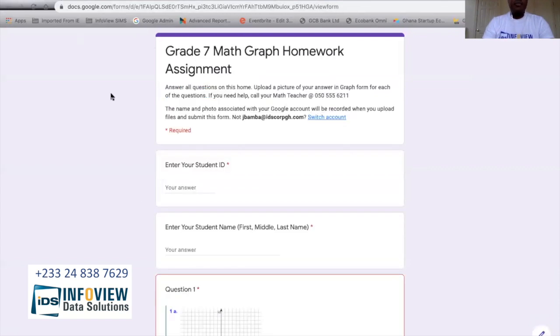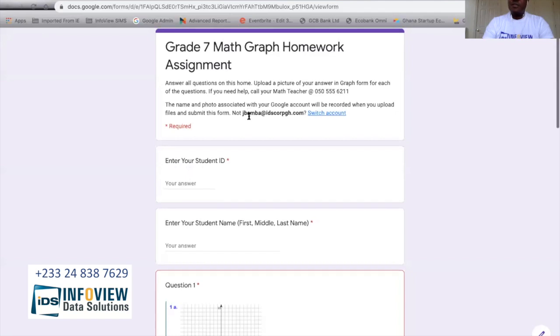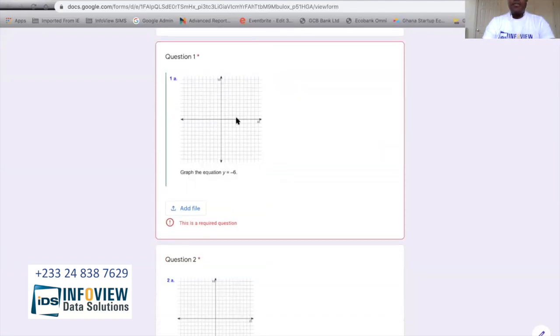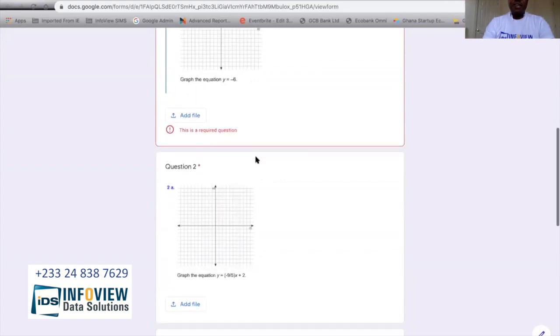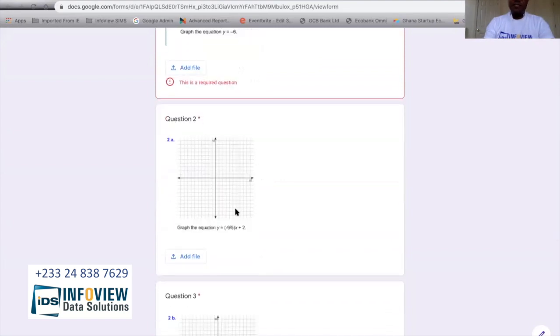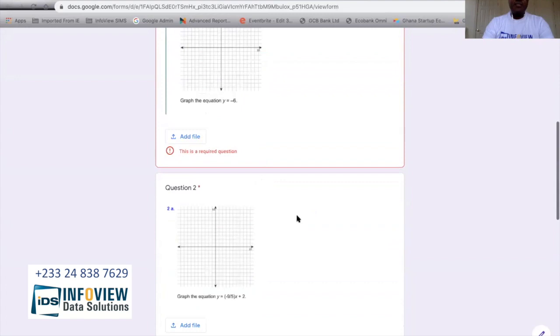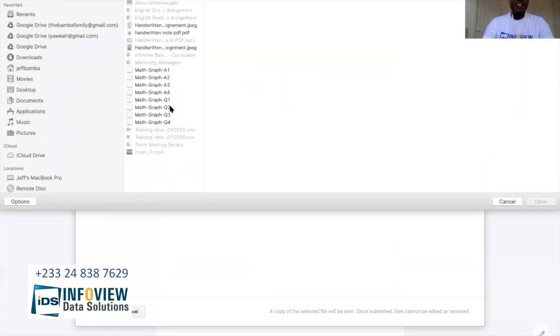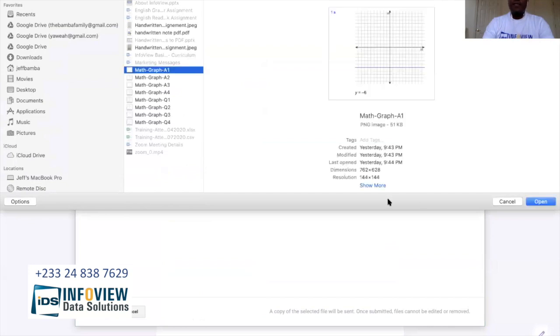Here's another example where it's a math graph homework. Yesterday, I got asked a question during the session, how can the students do a math graph and will they support it? Here's an example of that where I have created 4 questions that are graph-based, where the student will need to plot the graph on paper, and the student can answer the question by uploading a picture of the graph. So here is the answer for the first question.